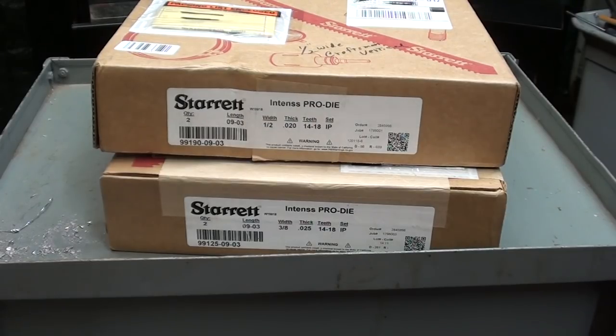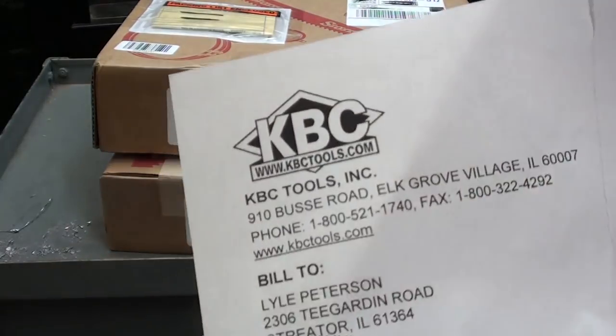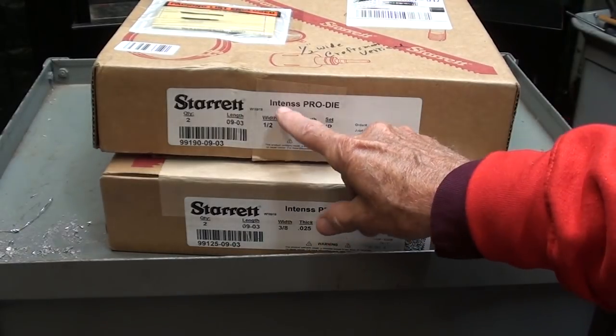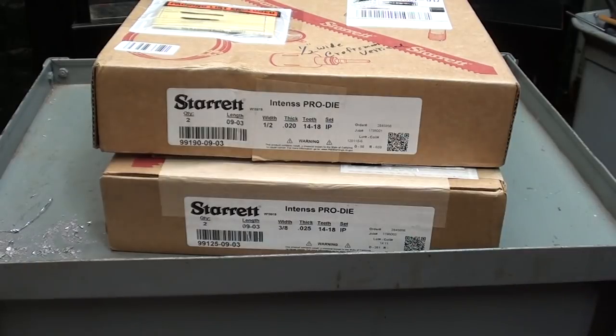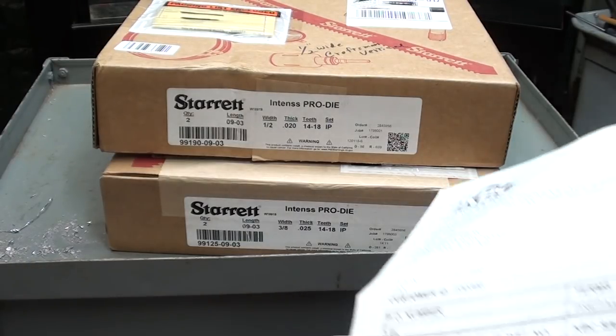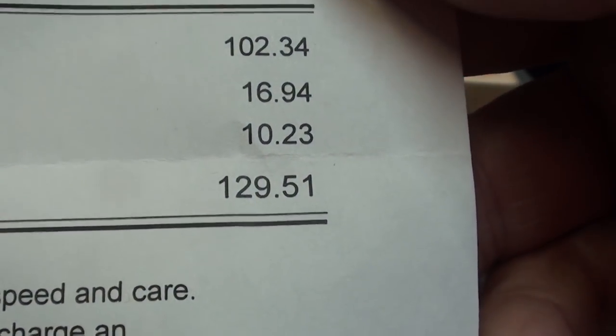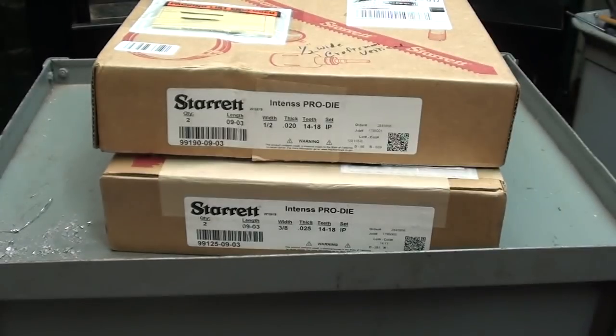Well, the bandsaw blades came in directly from Sterrett, and I ordered them through KBC Tools, and they are bimetal, intense pro die, so they're the better blades, and I hope they last a long time because two of them cost $129 including shipping, so that's a total of $260 worth of bandsaw blades, far more than I paid for the saw itself.